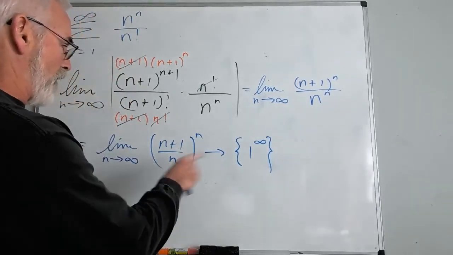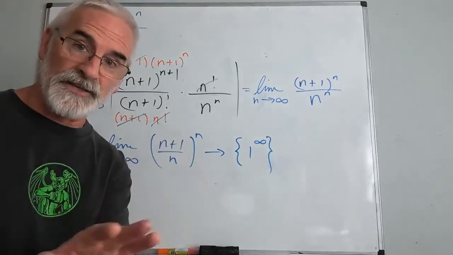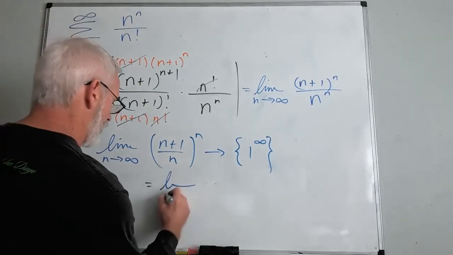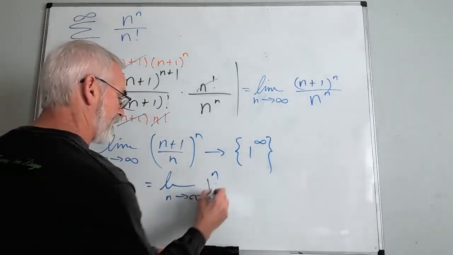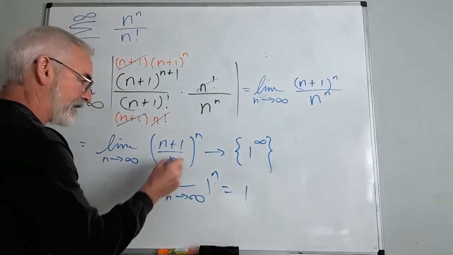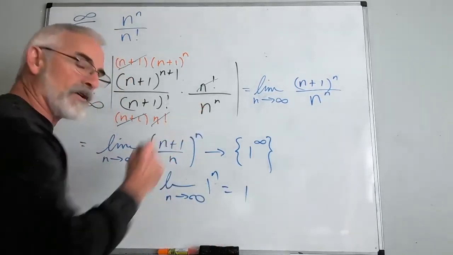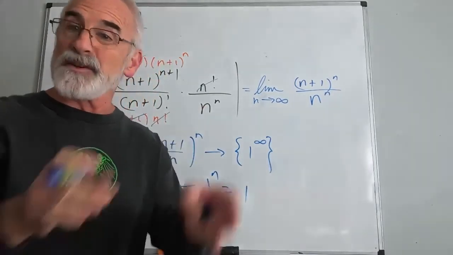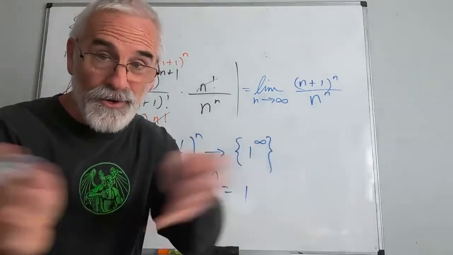You can't say, well, no, I'll take the limit. By the way, this is what I'm seeing a lot of people do. They're saying this is equal to the limit as n goes to infinity of 1 to the nth power, and then that's 1. They're taking the limit of part of it, but not all of it. And some of you, I've made that comment on your quizzes saying, you can't take the limit of part of it. You've got to take it all or none.